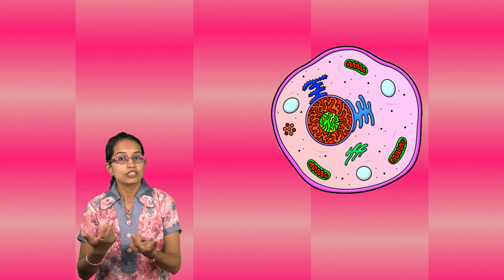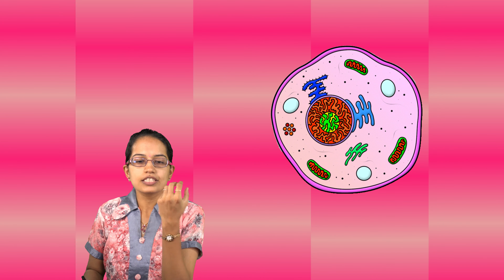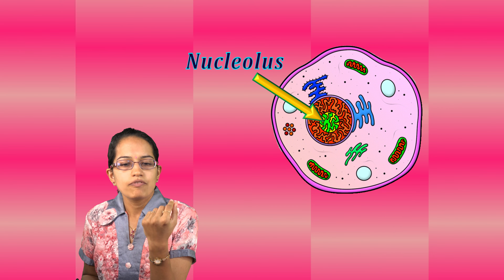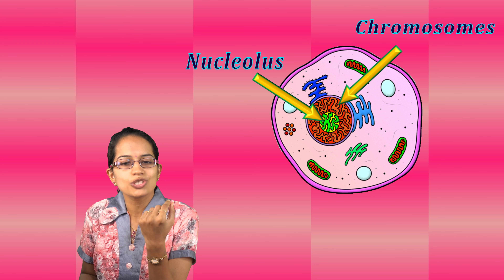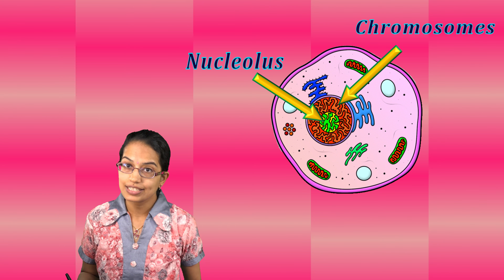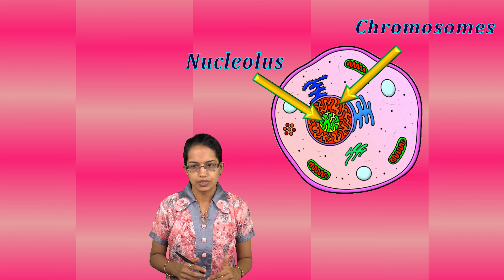Various things have specialized roles — for example, roots help in absorption of water and leaves help in the process of photosynthesis. Each organism, be it a plant or a human being, has specialized roles. Cytoplasm has numerous organelles within the jelly-like substance. The nucleus has a center which is known as the nucleolus. Within the nucleus, you have chromosomes, and chromosomes have genes. These genes are responsible for carrying the genetic information or hereditary information.